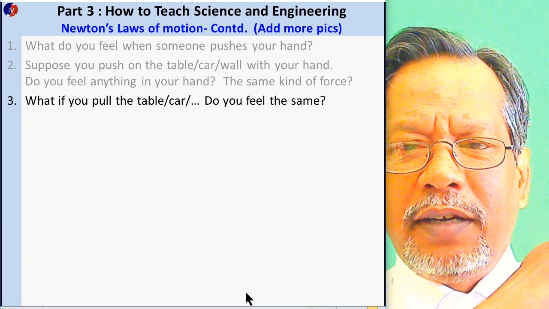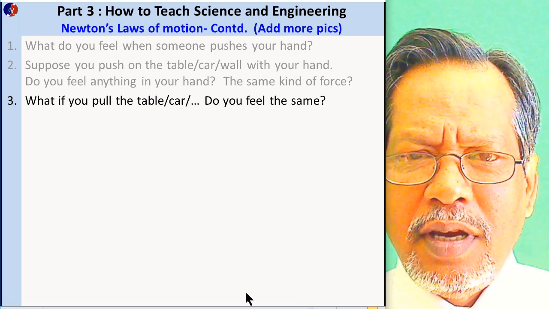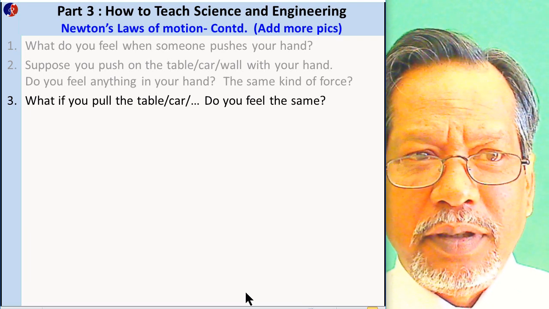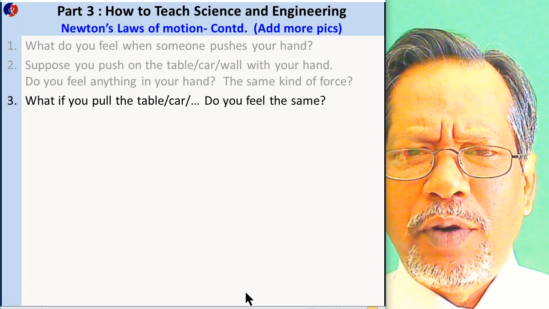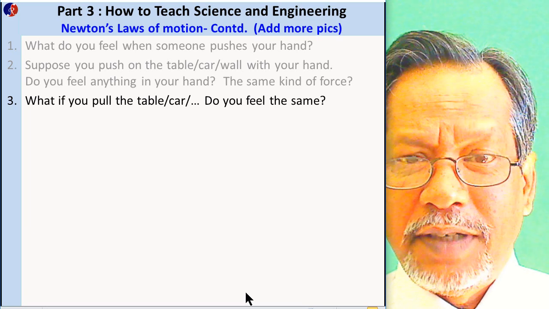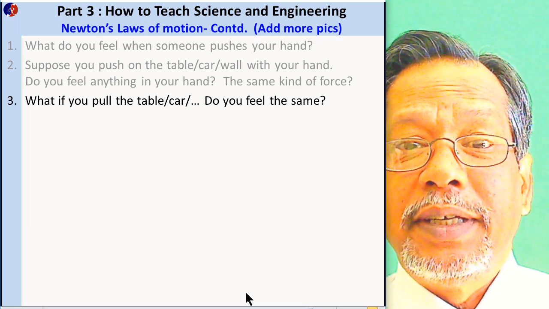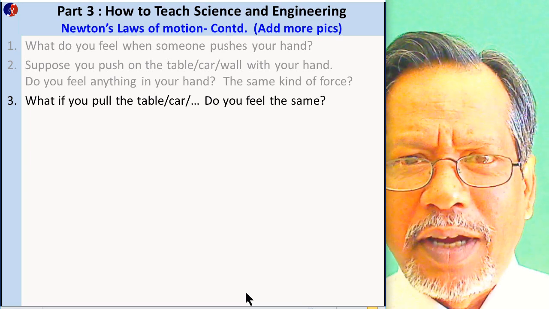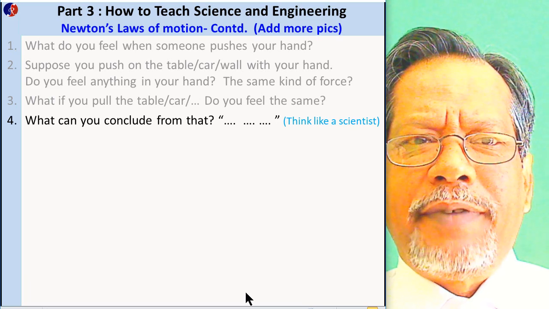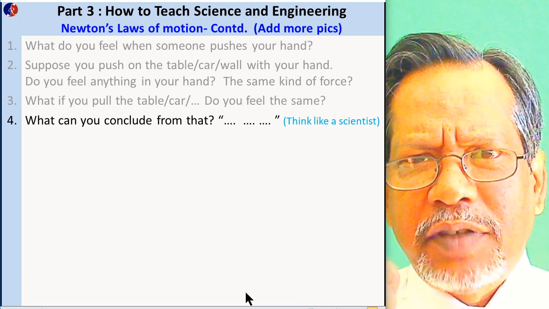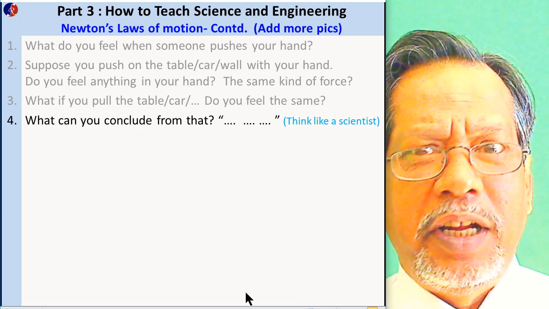Suppose somebody pulls your hand. Do you feel that your hand is being pulled? Now you pull the table or try to pull a car. Do you feel the same kind of force as if somebody is pulling you? Most of the students would say yes. Yes, let them try right away. What can you conclude from that? Think like a scientist. Let them answer.